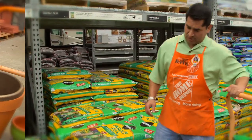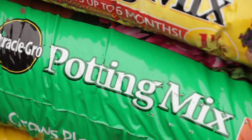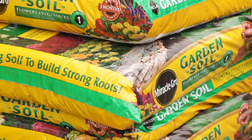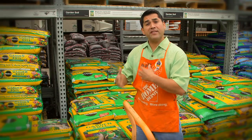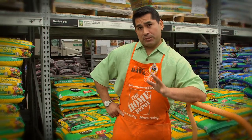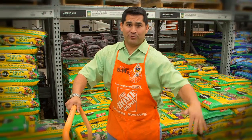When dealing with soils, it's pretty simple. Potting mix is for pots, garden soil is for putting in gardens. When you're dealing with the garden soil, you've got to make sure you have enough, so you amend that soil to make things grow in the type of soil that they need. And a little tip for you, whenever you're putting in vegetables especially, you're only dealing with the top 4 to 6 inches. So don't go waste your time going 2-3 feet down.